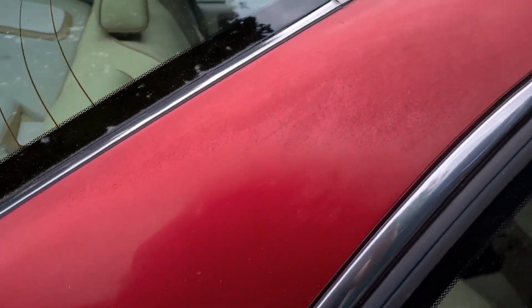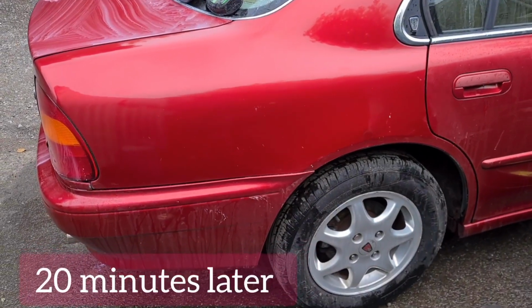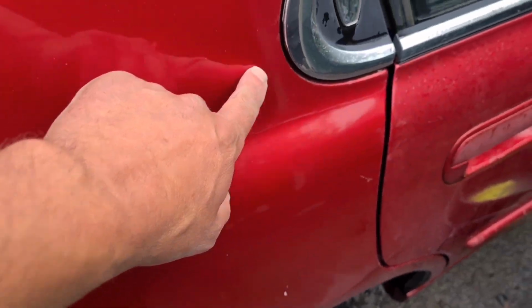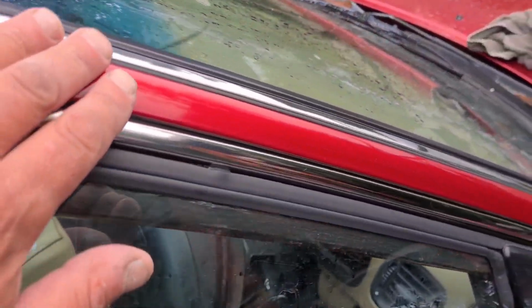So I'm going to go for a slightly different panel, one that might be easier. This rear quarter, I think. It's really very rough again, but should be easier. Well, this rear quarter's starting to come up a bit. I can't fix that, and if I go over the top of here, we can see it's nice and shiny.